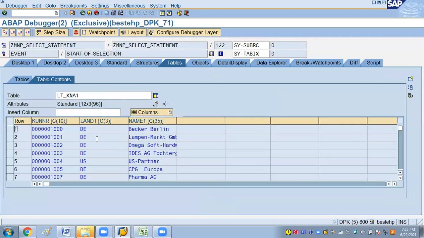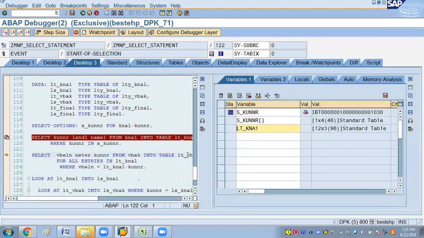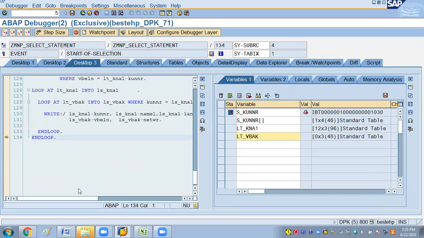Once we get the customer data, then we go to VBAK data. We pass the customer here to the VBAK table and fetch the sales orders. Within that range, we don't have a sales order, so suppose it failed. Then we can change the input query.